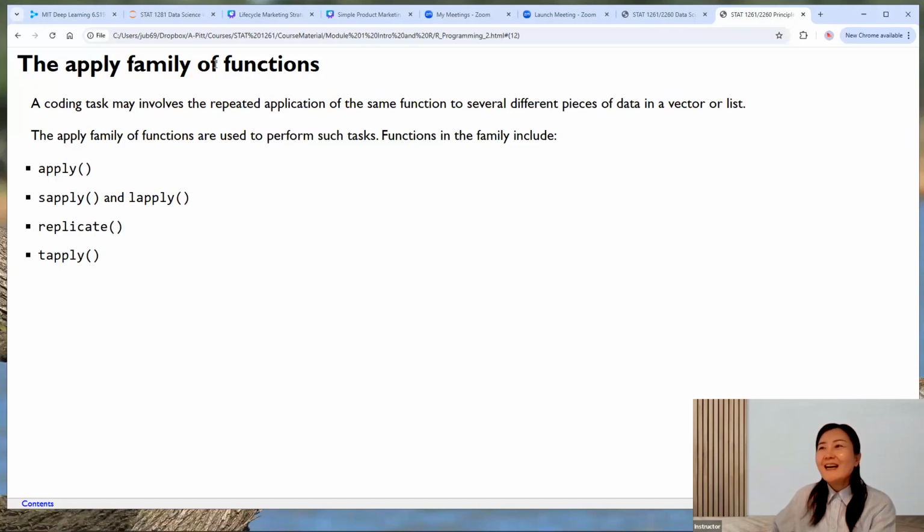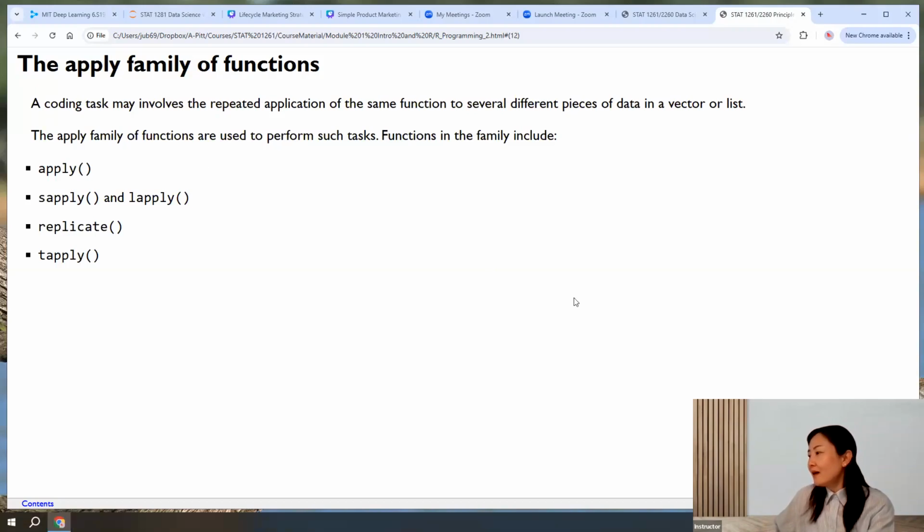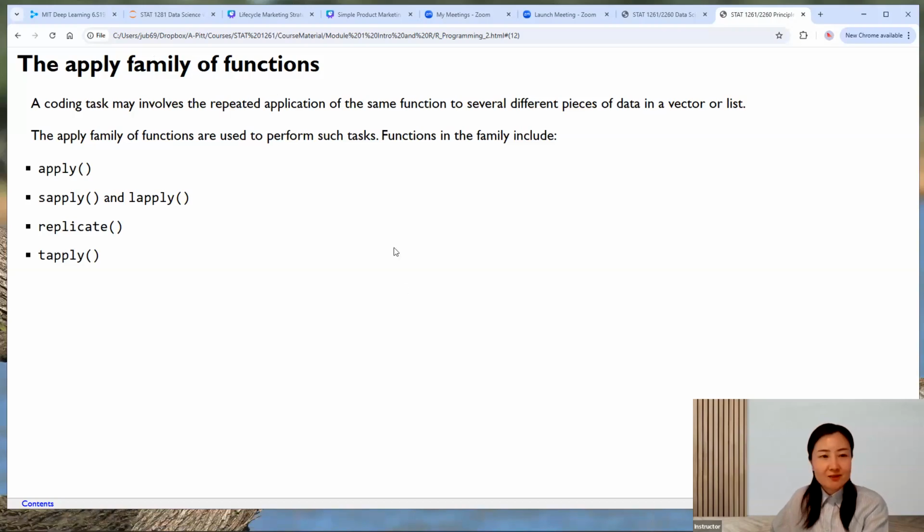Okay, and then let's talk about the apply family of functions. This is a very special family of functions in R, which is very powerful and very useful, because they are essentially implicit loops.